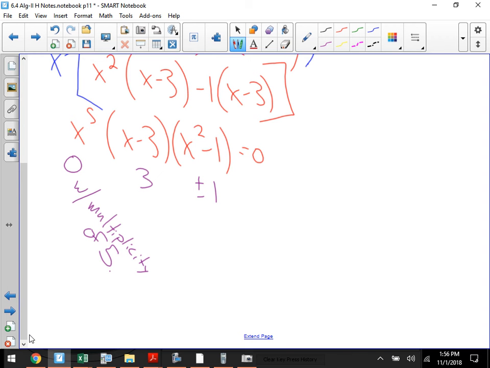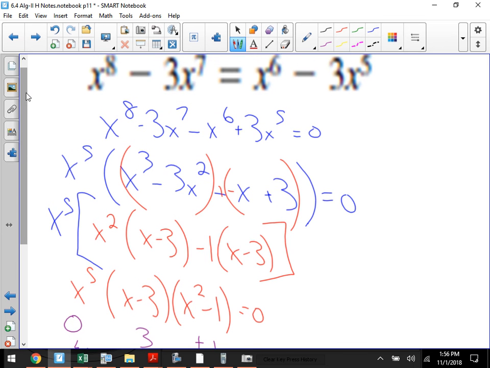Does that make sense? Real fast, one other quick thing with something like this. If there was a scalar in here, let's say it was a 4, and they all had a 4 in them, like 4x to the 8th, 12, 4, and 12 again. That scalar of 4 has nothing to do with the problem. Even if all of these had a scalar of 4, when you factor something to find zeros, the scalar doesn't matter. It's the variables that matter, the x values. Oh, you were asking a question?